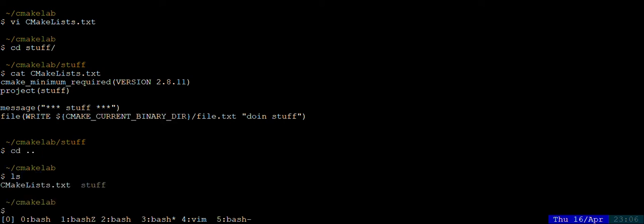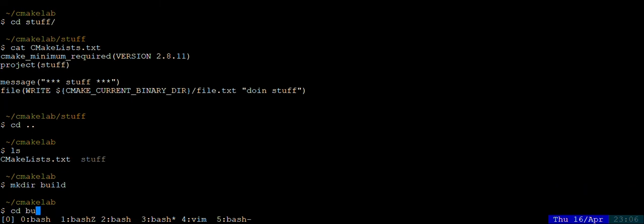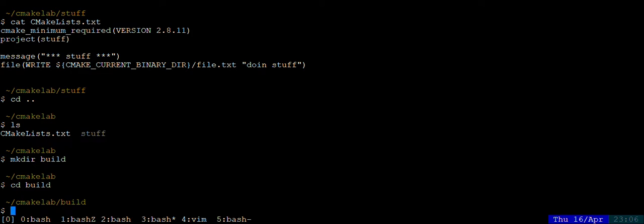So in order to build this, I have to create a new directory and go inside. And everything happens here. The rest of the folders are not messed up. I have to run cmake dot.